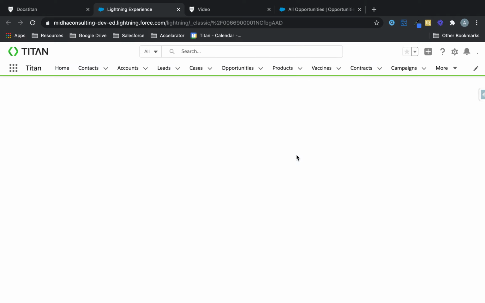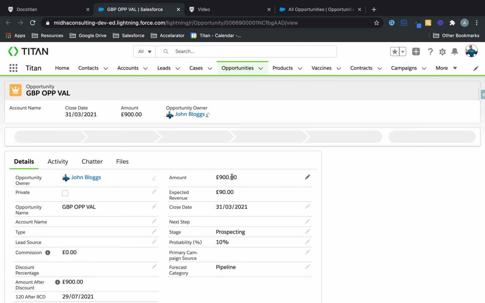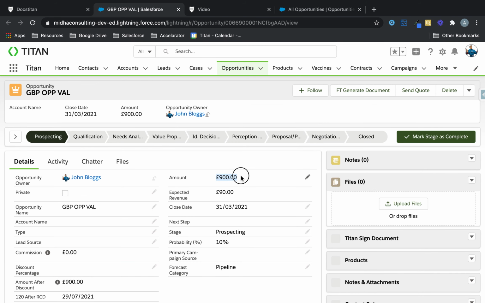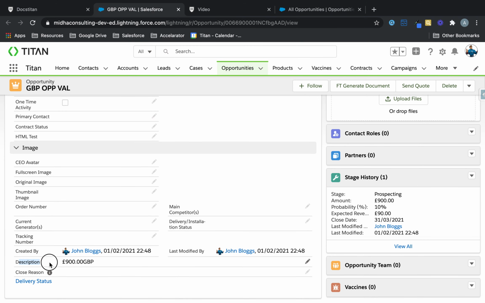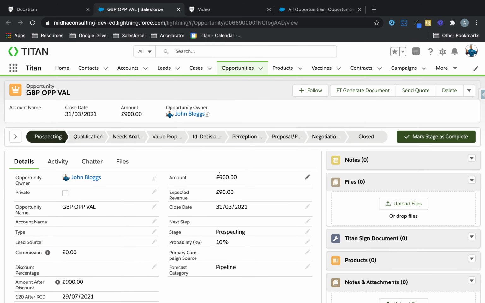Remember, the dot value, which has actually gone to the amount field, is fine. It's pulled in the 900. But the formatted value, remember I pushed to the description, here it is with the description. And it's pulled in the pound sign and the GBP, which is the prefix and the suffix. That's so important because you can't push this entire value in there, the formatted value, because it will reject it.